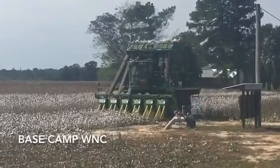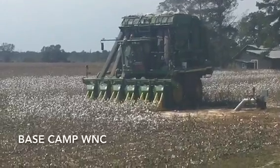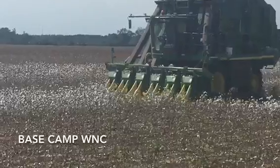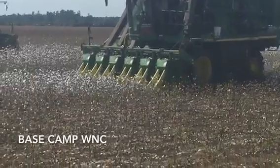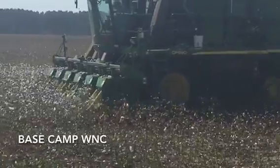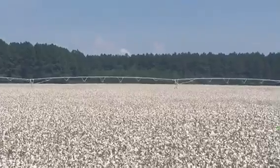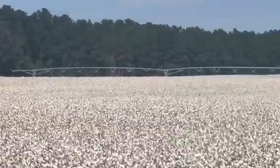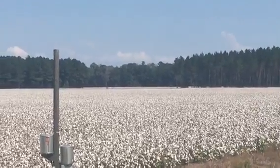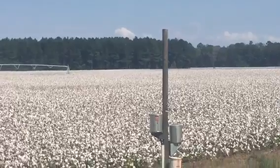And yes, this is part of the video I shot the other day. I'll just show you these cotton pickers going down over this thing. We're going to zip across the field here, and I'll let you see what this looks like, and then we'll show you what it looks like today. The other day, this is what I told you: when they got done with that little bit of the field, they went across the road and got on this section over here. And the next day, or that night, I don't know how long they worked, but let me show you what it looks like now.